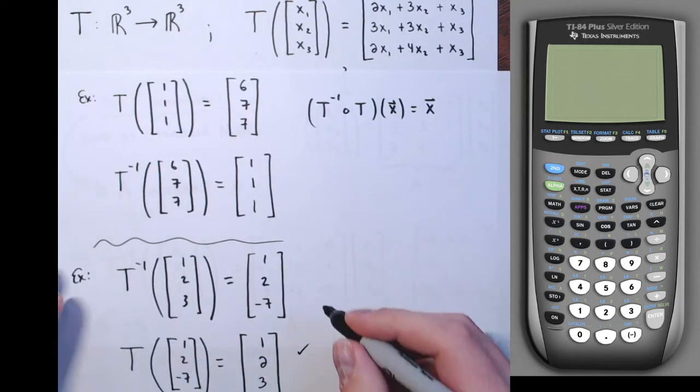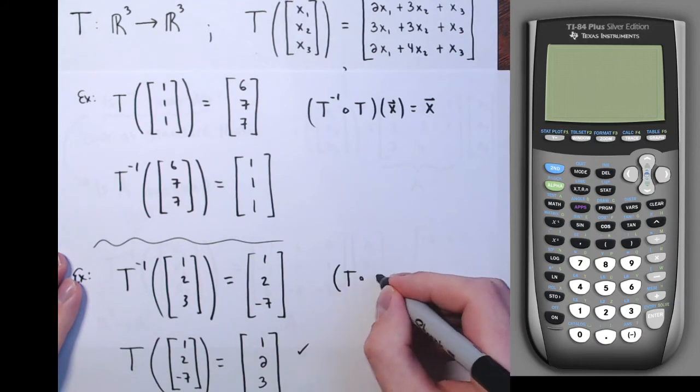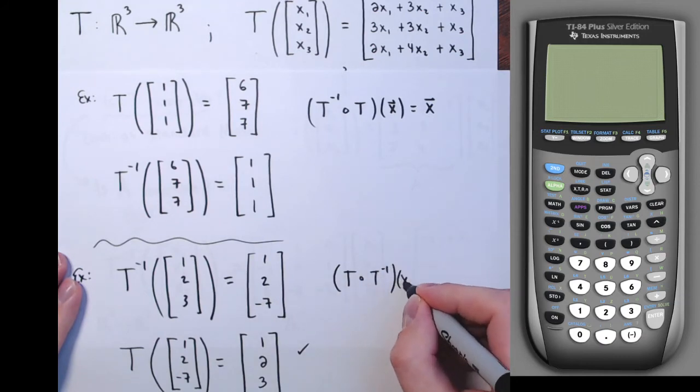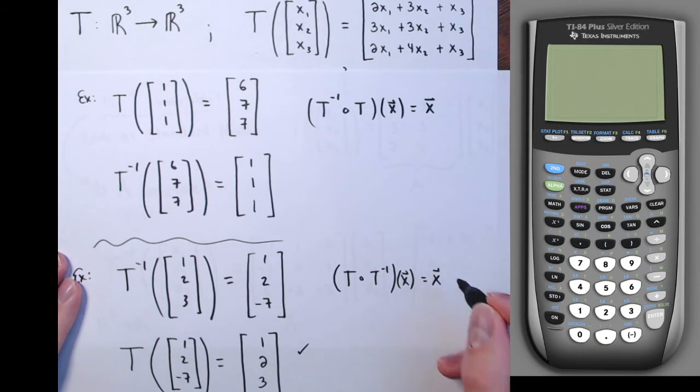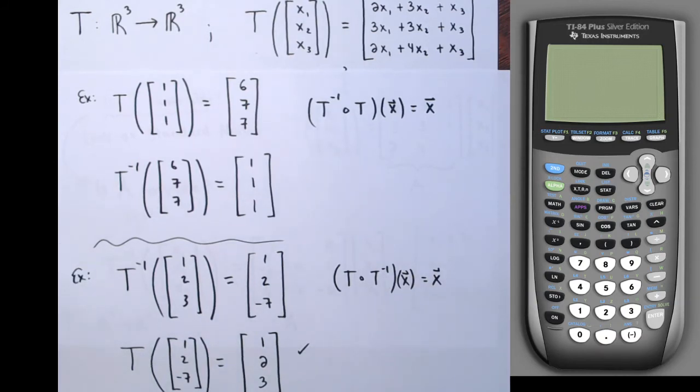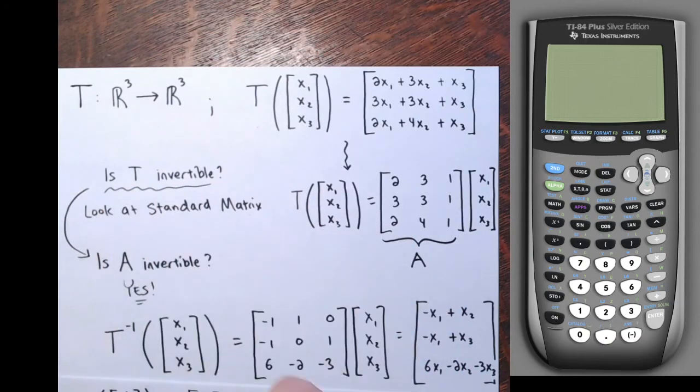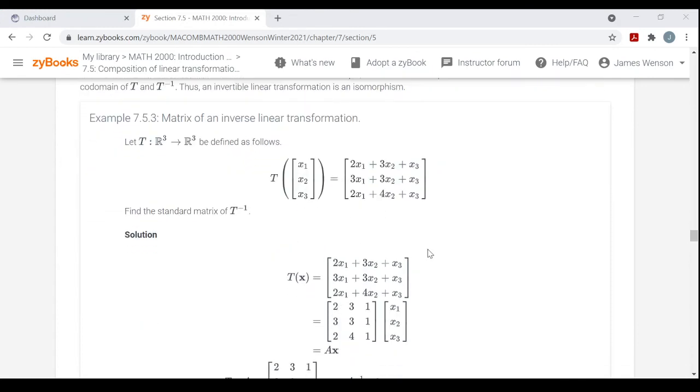So it looks like T composed with T inverse, now I know this is just one example, but this should work out for all of them if I did everything correctly. When I compose the inverses in the other order, my input goes right back to where it started from. Great. But yeah, again, if you're asked whether a certain transformation is invertible, find the standard matrix and ask, is the standard matrix invertible? Because the answer to that question will be the same. Okay. So they're doing all this here.